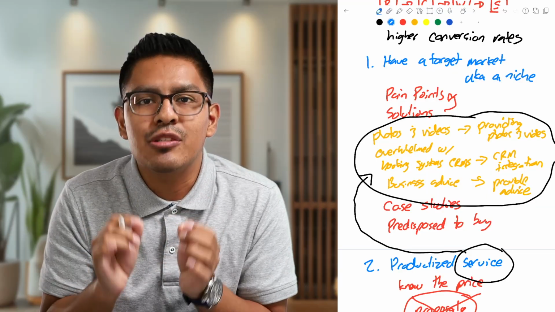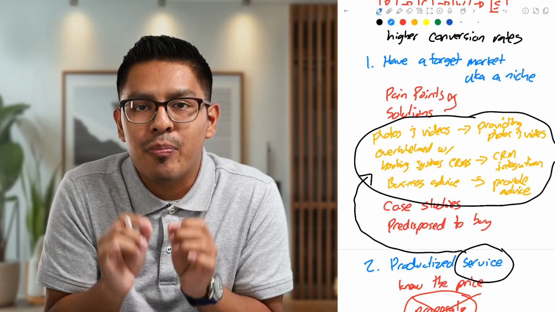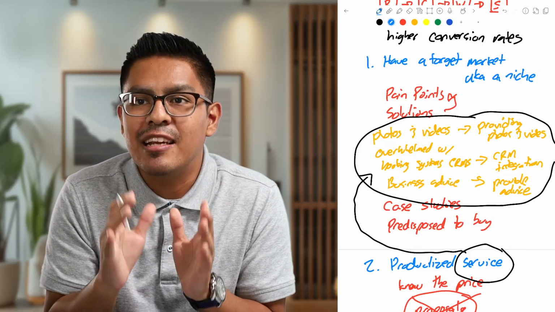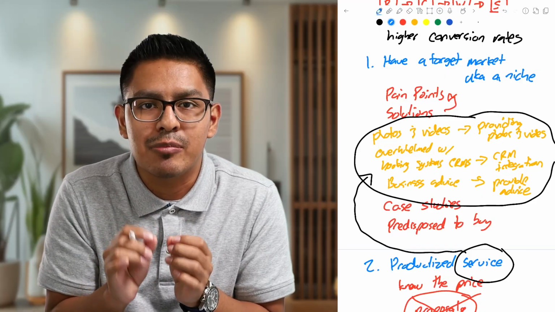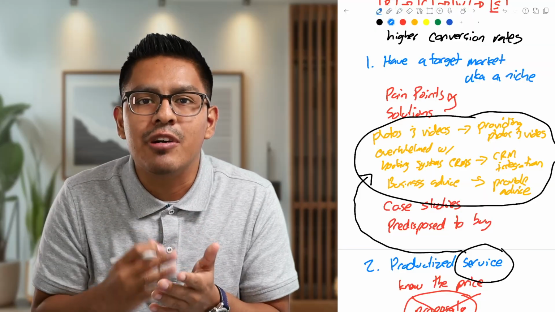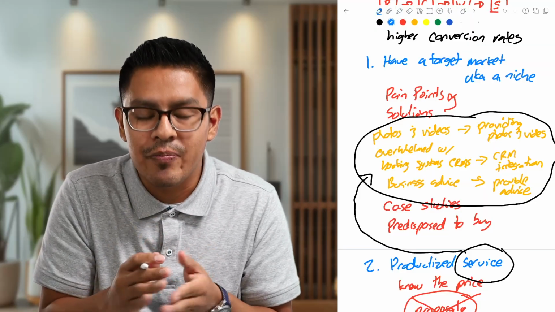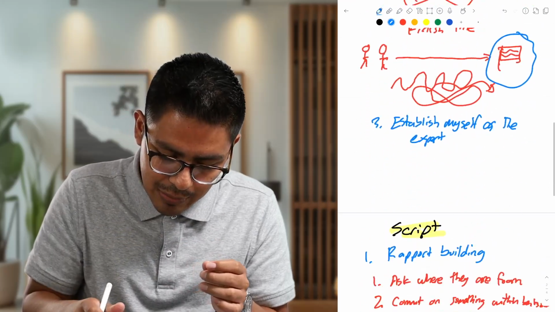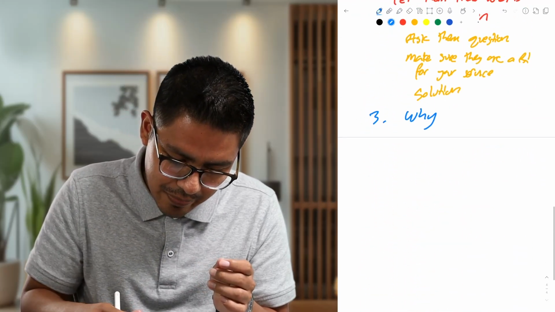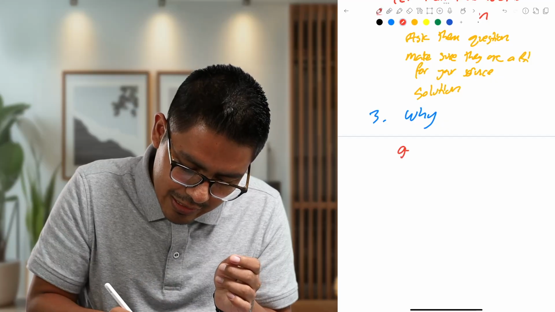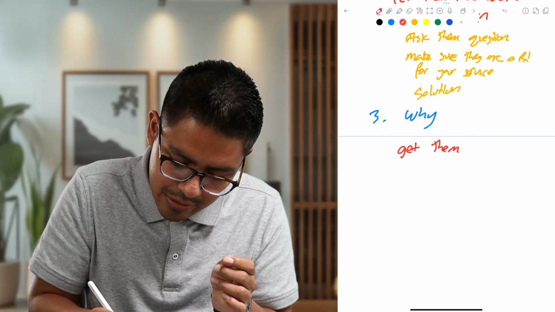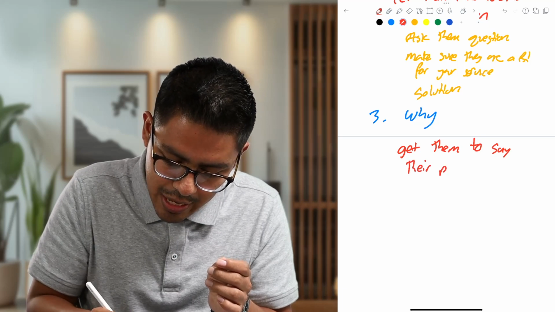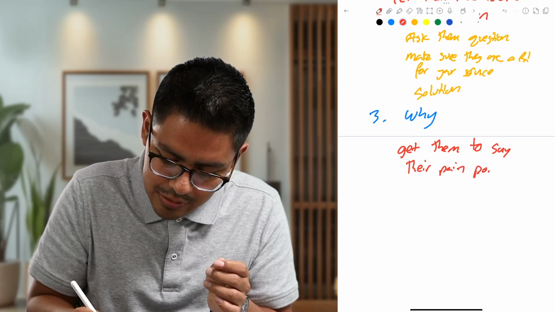But the goal is to get them to say their pain points because when they say their pain points, it is almost like they are going to sell themselves, because once they bring up a pain point, what you're going to do is provide a solution. So you know the pain points, your goal is to get them to say the pain points themselves. Let me go ahead and write that down here. Get them to say their pain points.